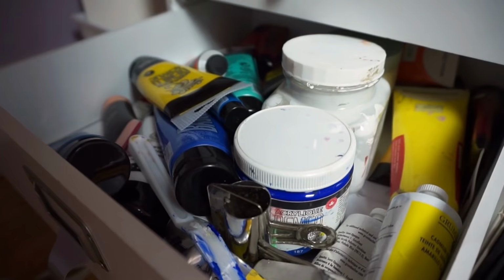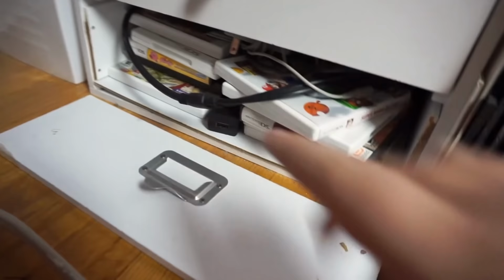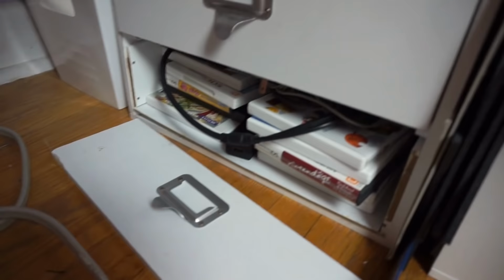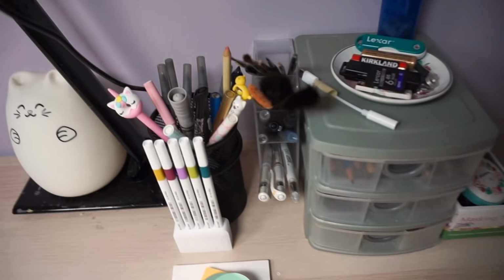This is all my acrylic paint. I didn't show you because there's not really much to organize, to be honest. My brushes might be in there. No, they're not. And inside here are all my games, and the drawer's broken. So it doesn't, that was really loud, it doesn't really stay. So this little section is now very organized.